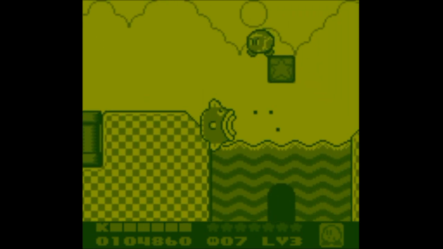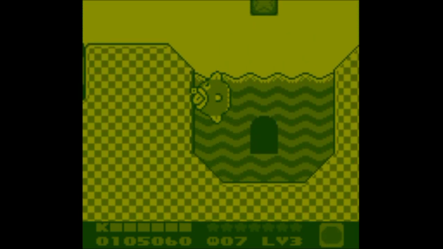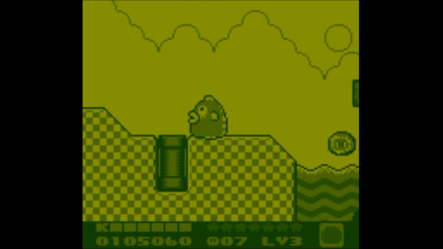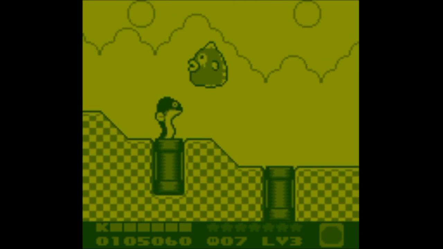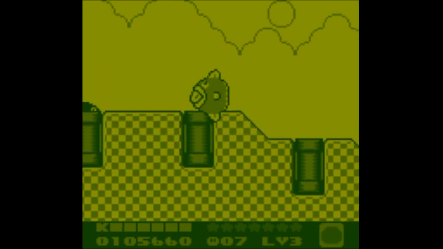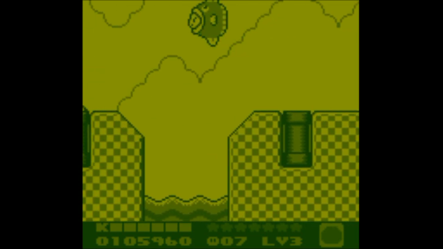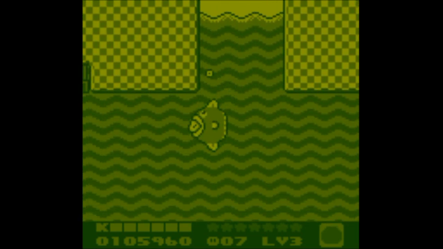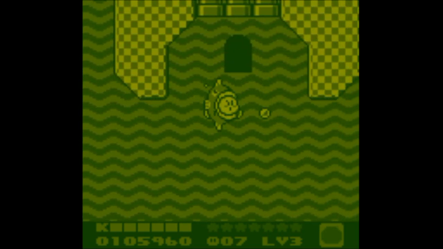Okay, so for this next section, we actually need stone. Poor fish. I love how with all the fish powers, it seems like Kirby's just turning into things in his mouth against his will. Like the spikes, it looks like Kirby is just sticking out spikes through him. Stone, it looks like there's just a giant something in his mouth.